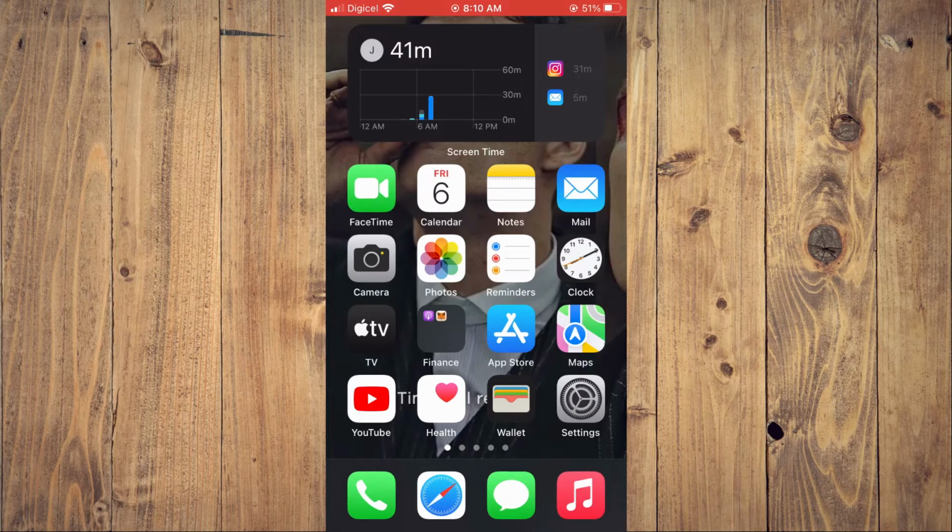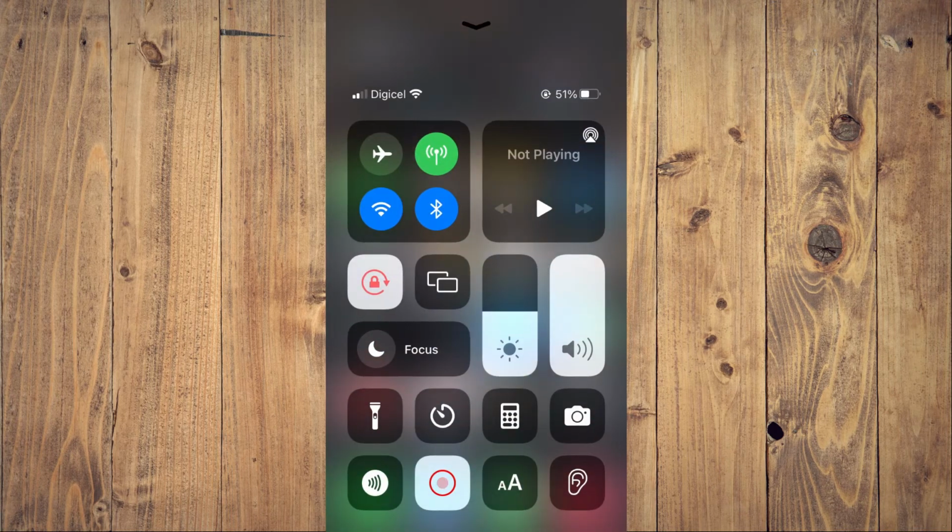You want to go into airplane mode, so you would simply tap on airplane mode. And you would also disable Wi-Fi, ensure that Wi-Fi and data is disabled. After you have done that, you would simply open the Instagram app again, and you'll tap on Instagram story, and there you'll see the option to delete the Instagram story.